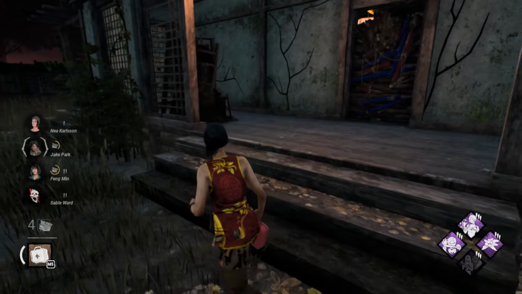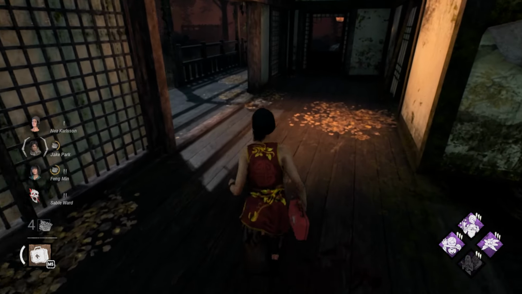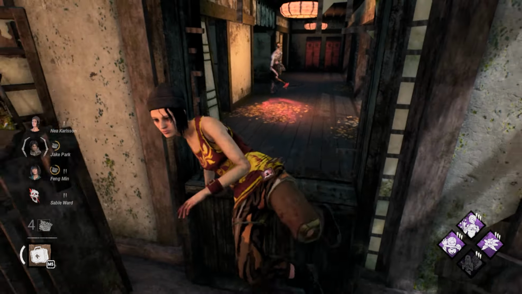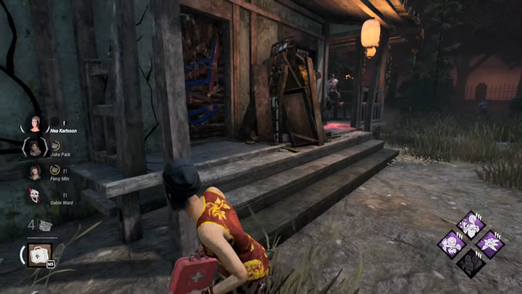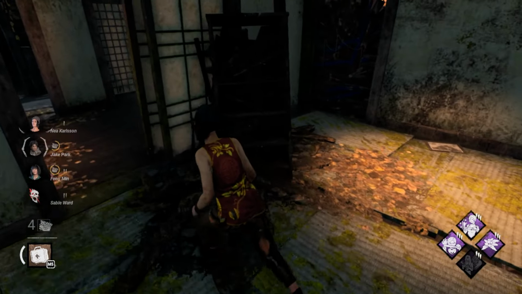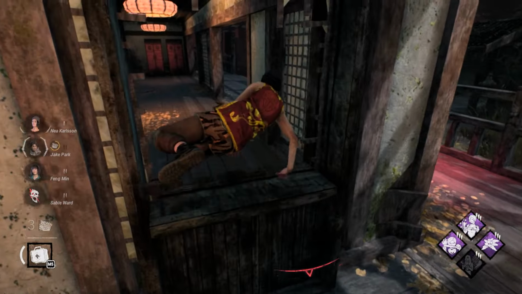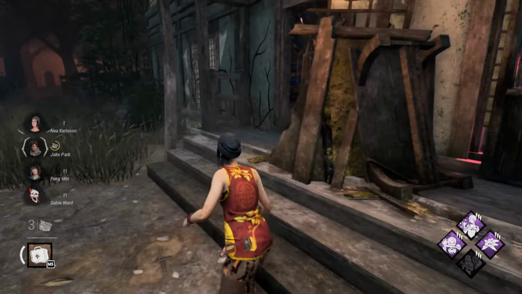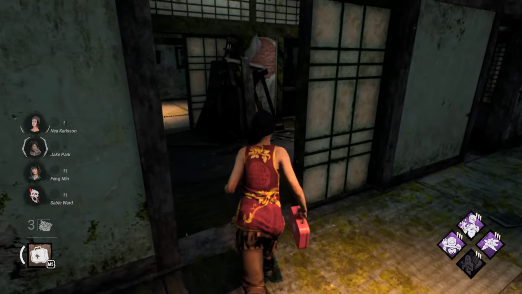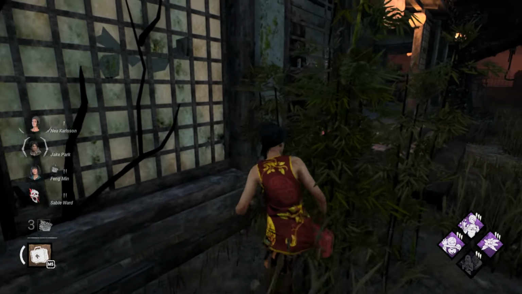There he is. He's probably gonna go after me. Yep. He's following my tracks. Let's keep running. Let's wait for him. There we go. Oops, got stuck. Let's go over here. Let's do one more vault. Nice. And go back. We actually made a lot of distance there, so we can just continue running. Let's do a trick here and go back.